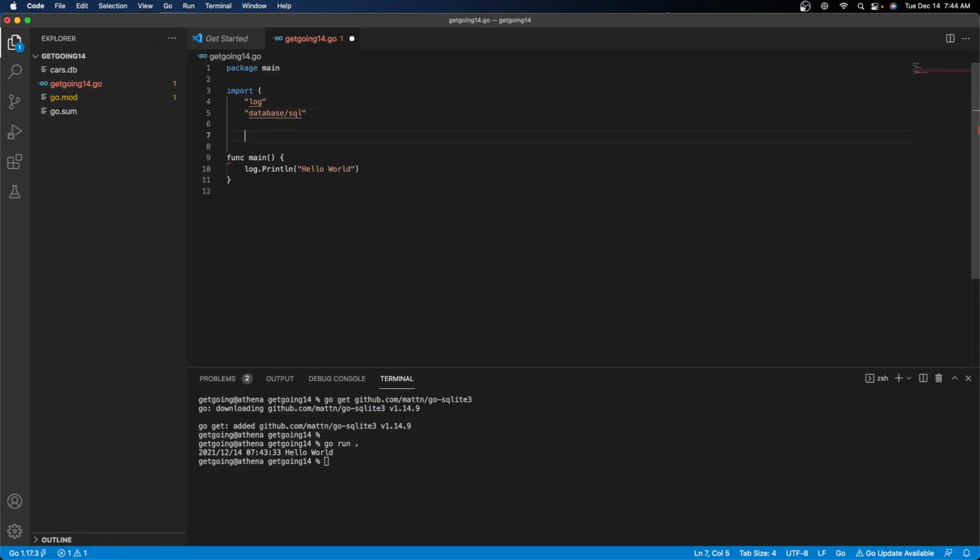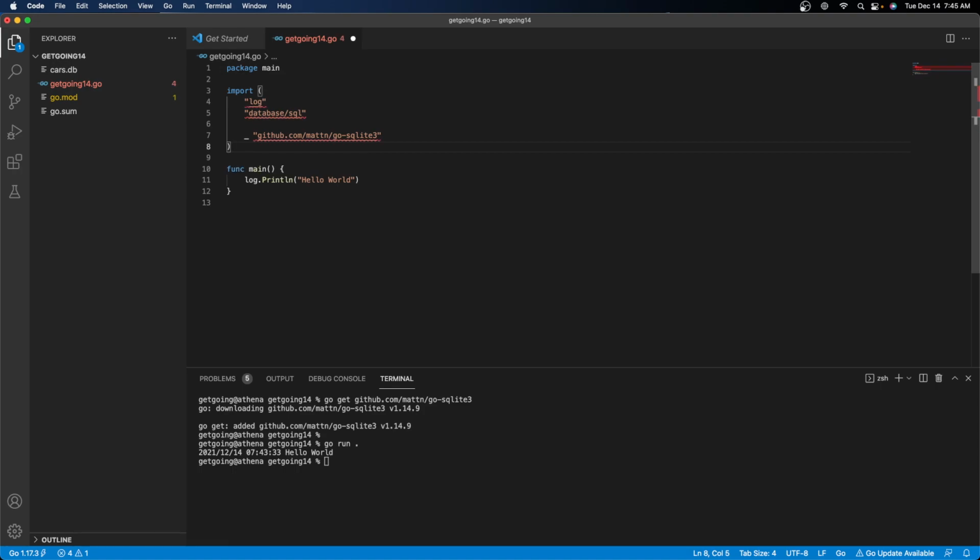The other package we need is a reference to the Sqlite package. Now, if you've noticed with Go, if you have a package that you aren't referencing, that's an error. And we're not going to reference the Sqlite package directly. We're going to use the Golang abstraction for all SQL databases. So we're going to use an underscore to say, I'm going to bring in this database dependency, but I'm not really going to use it, but I do need it to compile with the rest of my code. And so you want github.com/mattn/go-sqlite3. Okay.